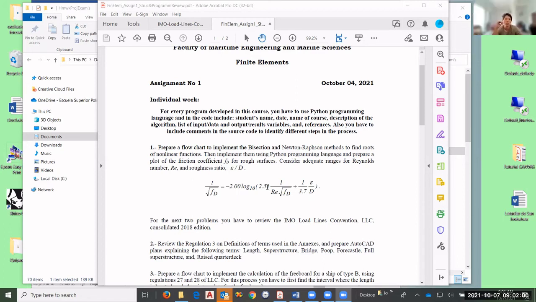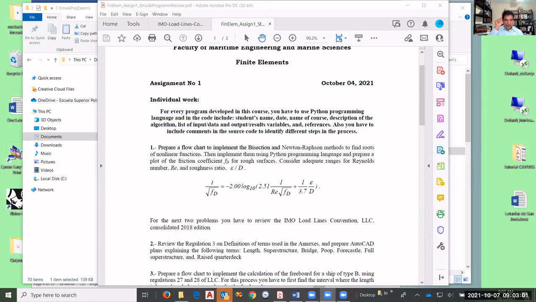Victor, I think I found a way to solve this problem, but I don't know if it's okay. I want to ask you, because in the Colebrook equation we have three variables, so I take the roughness ratio as a constant. Exactly. What you do is you take the roughness ratio as one value. I gave you, I think, 4 or 5 values. Take one value. I take a reference, the Moody diagram, to select a curve. For example, I just take one value of roughness ratio like 0.008. No, I gave you a group of values for the roughness ratio. Go to the web site, and those are mentioned there.